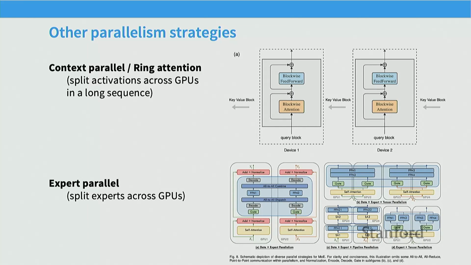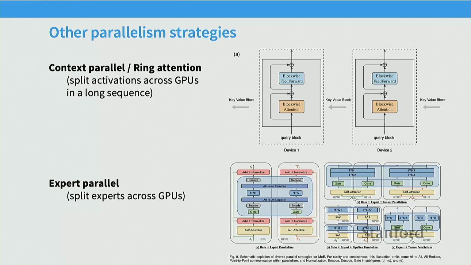And the cool thing here is you already kind of know how to do this because you've done the tiling for flash attention. So you know that attention can be computed in this online, tile by tile way, and that's what's happening in ring attention. The other thing, which now that you know tensor parallel is pretty straightforward, is expert parallelism, right?